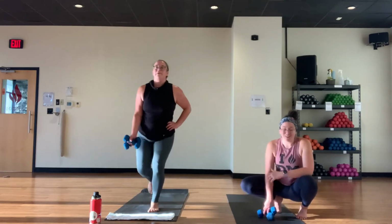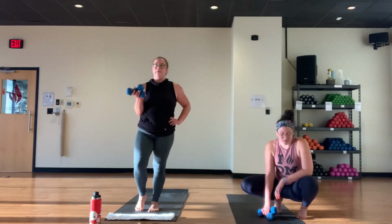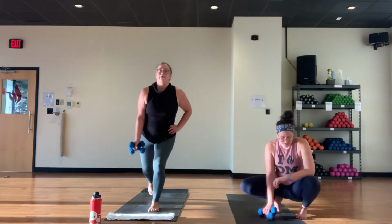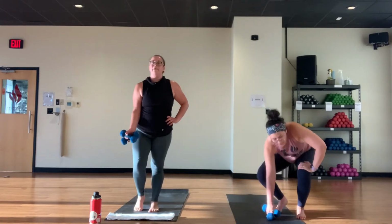You guys are doing great, 20 seconds. You got it. After this, you've got the same wide squat with a crossbody row, but the weight in your right hand. 10 seconds left. Last 5, 4, 3, 2, 1. Leave the weights in your right hand.